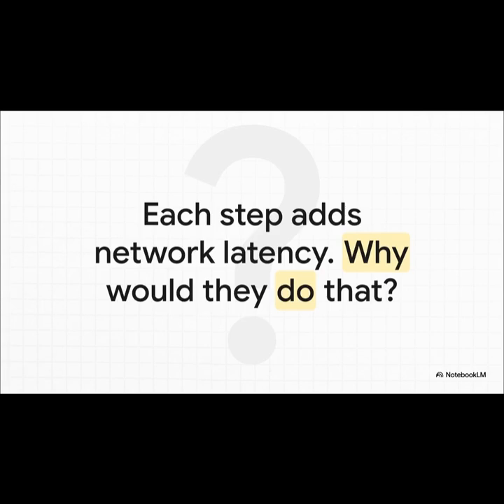And boom, here we are right back at the scene of the crime. Every single one of those steps requires a network call. You have to send your data over the internet, which adds at minimum 100 to 200 milliseconds of waiting time every single time. It feels like it's deliberately starving the GPU, breaking that number one rule.